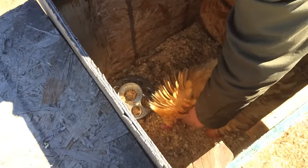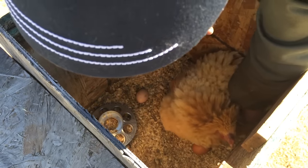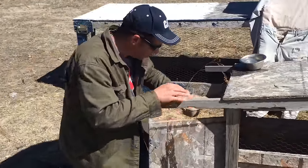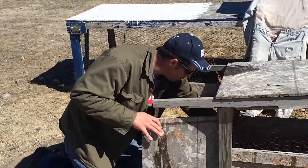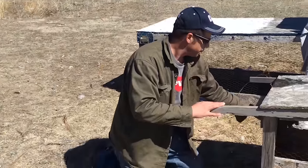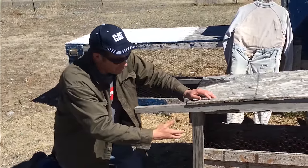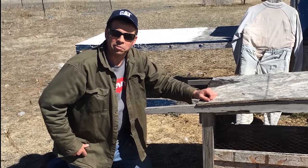I'm just going to tuck the eggs underneath her. She's a little defensive — sometimes I can set an egg out in front of her and she'll roll it back underneath herself. I'm also going to put some chicken feed in her coop along with some water. By keeping her in the broody coop, we're keeping the other chickens away. If we didn't lock things in a small coop, the other hens would clean out all the food in one day. Now that it's locked in the broody coop, everything is there for her. She's got her own privacy, and we just need to give her 21 days and hopefully get some chicks to hatch.